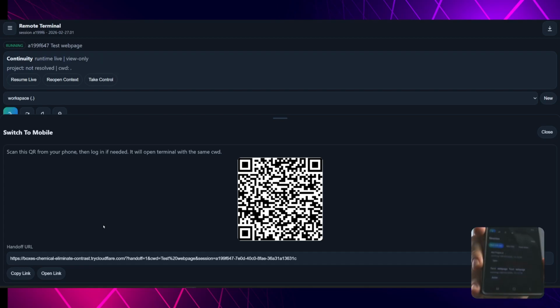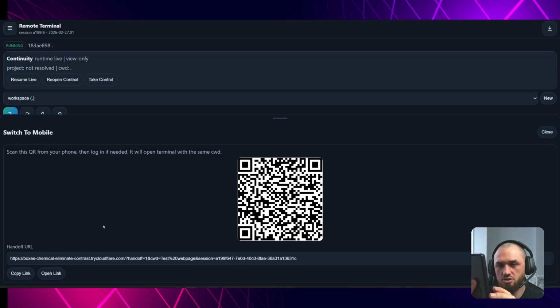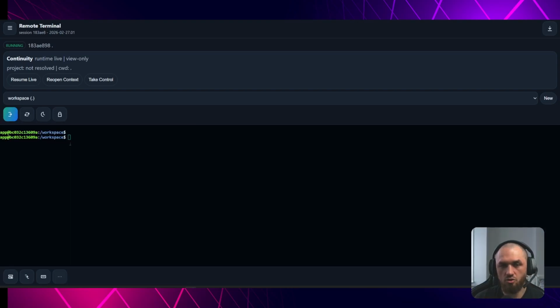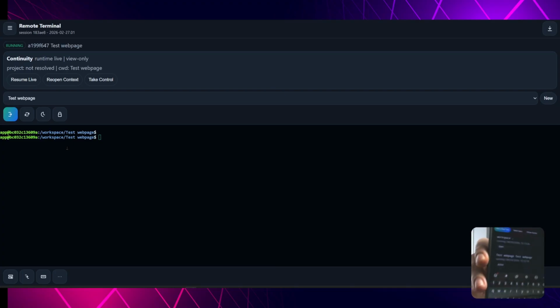But in the sessions, I can see the two sessions are open. So straight away, I can open the other session. And also on my phone, I am on this session, also on the PC as well. If I want to change the session, now you're going to see on the PC that we are changing the session to test web page as well. And from the phone, we can access the files. We have settings. I can access and create even new folders here. I can choose, for example, test web page.